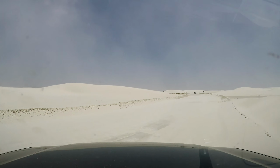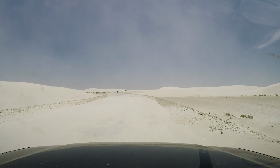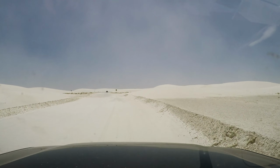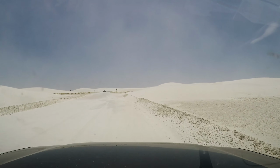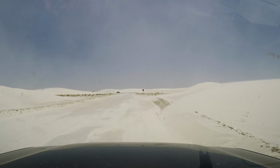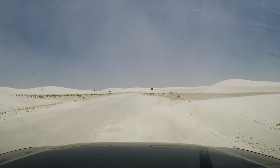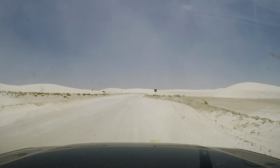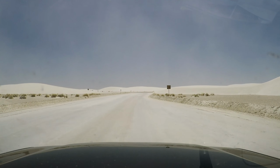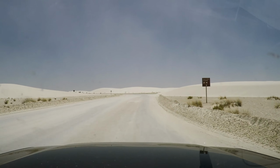Guys, so we did our fair share of exploring here in the White Sands National Monument. The wind in certain areas, not all areas down low, but when you get on top of the dunes, the wind is pretty intense. In fact, the sand actually kind of stings your legs and whatnot, so we were a little bit worried about the dogs. They have plenty of water and everything, but, you know, all the sand in their eyes and nose, everything, it's probably not the best for them.